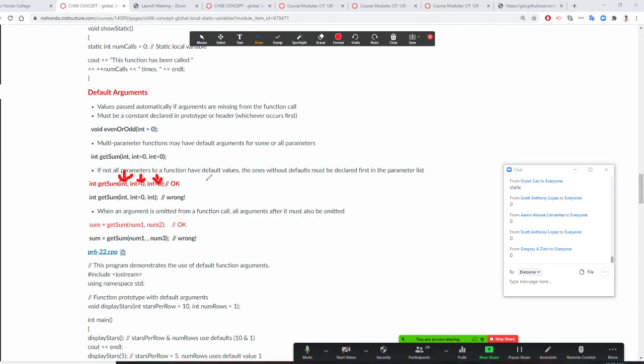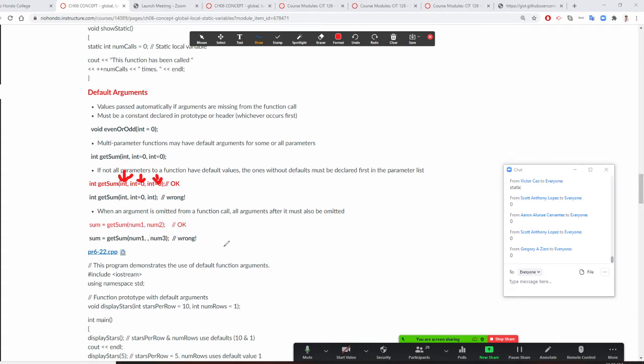Also, when an argument is omitted from a function call, all arguments after it must also be omitted. So we are going to do this here. Take num1, num2, but you cannot say num1 and omit num2.